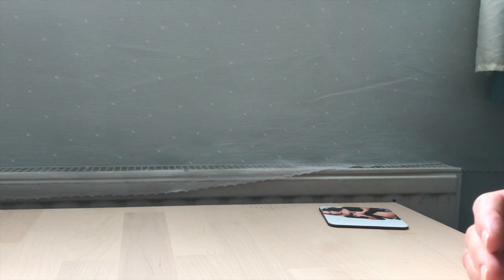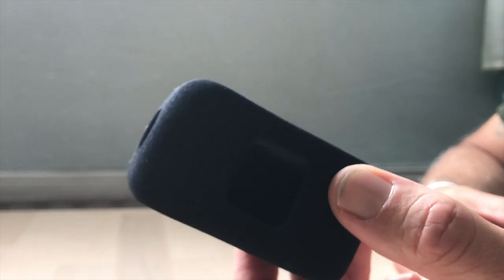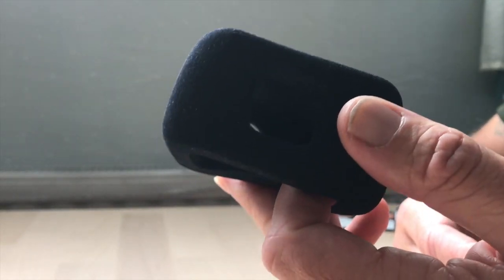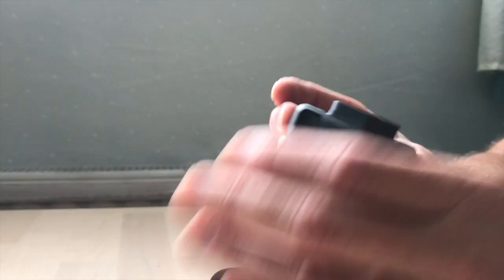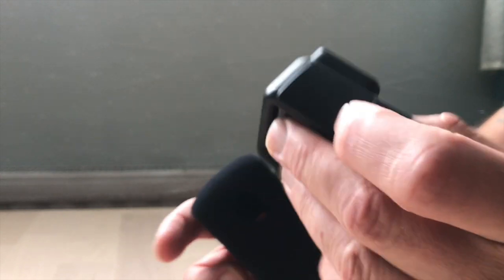Okay, so in recent videos, the couple I've tried to make with the GoPro, I've noticed, as everyone who's seen them has, just how much the wind noise is a bit of an issue. So I went on the internet and bought a kind of wind slayer, I think they're sometimes called, or wind muffler, cheap piece of foam. I probably could have got it a lot cheaper. I think it was less than a tenner, but I'm sure I could have got much less if I'd shopped around. But it seems fairly rudimentary, but it's all good if it works.